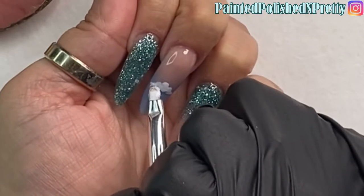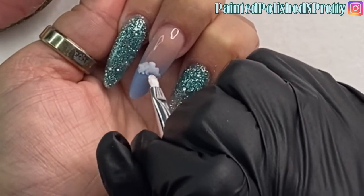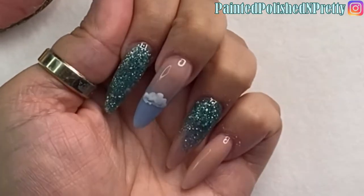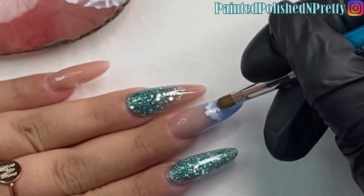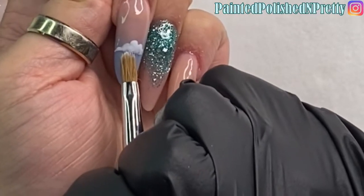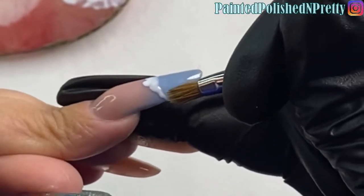And if you notice, when I am creating the bottom of the cloud, you can almost see a little shadowing underneath there. And that is because I had top coated these nails previously. Now, normally in a design, you don't necessarily want shadowing, but for a design like this where it's clouds, that shadowing is perfect. So having that top coat on there allowed this next layer to be raised up just slightly, which created that shadowing effect.